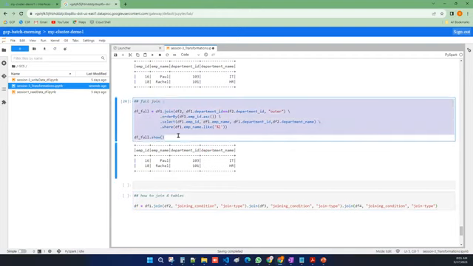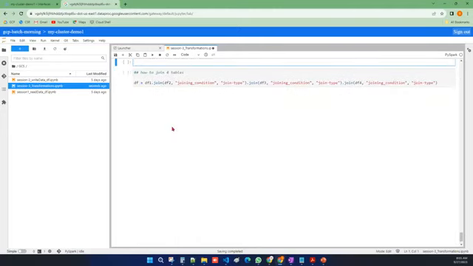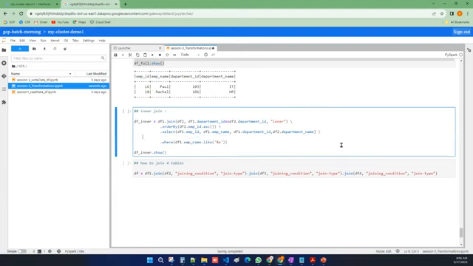For example, let me take inner, and you can also add group by. So here, group by department ID.